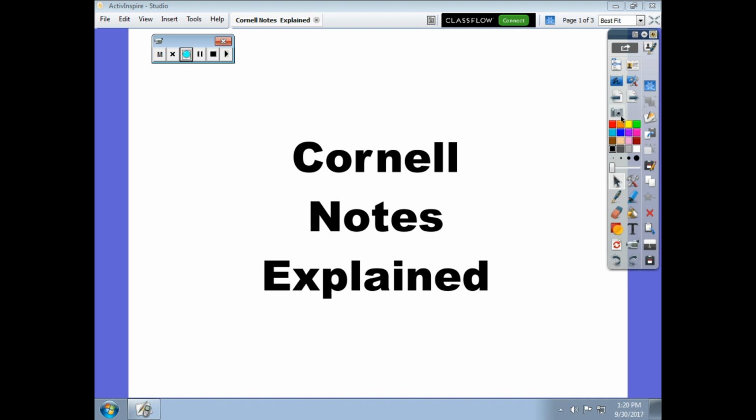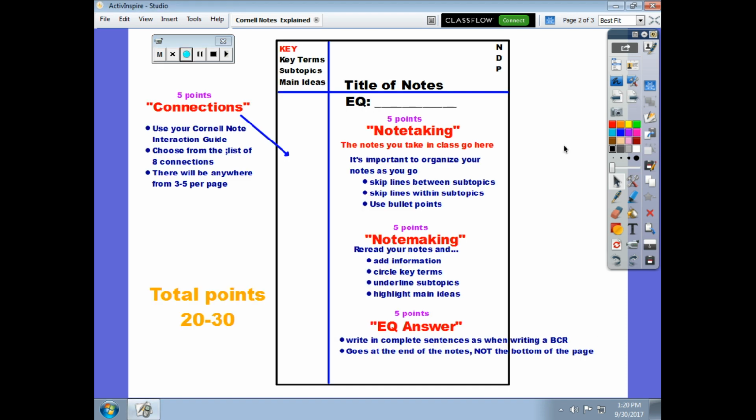So this is what a typical piece of notebook paper is going to look like in terms of the pieces and the parts of Cornell notes. Notice that when we start here, this notebook paper, typical college-ruled notebook paper, and it's got a top line. It usually has a margin on the side. It's usually pink. I didn't put that here, and I'll explain why in a moment. But we always start by putting our name, date, and period in the upper right-hand corner.